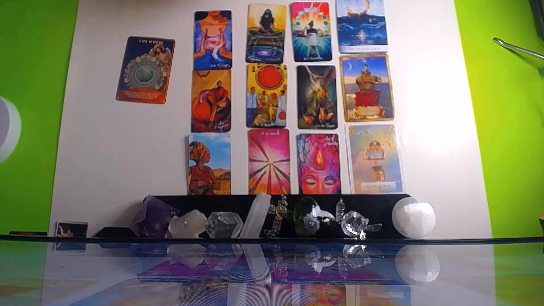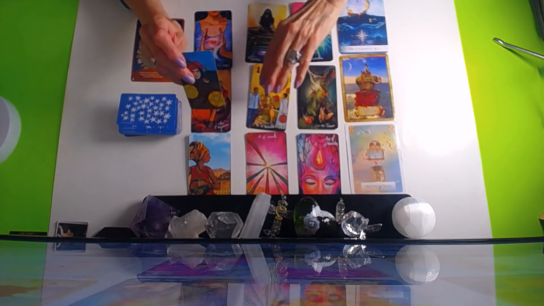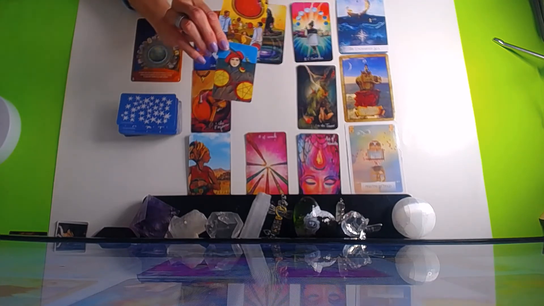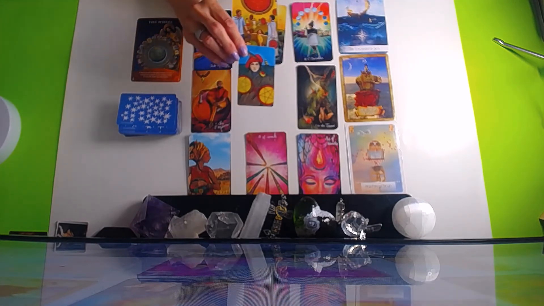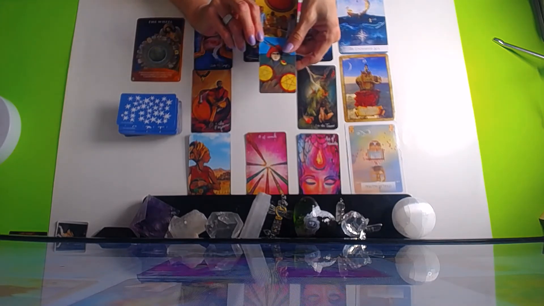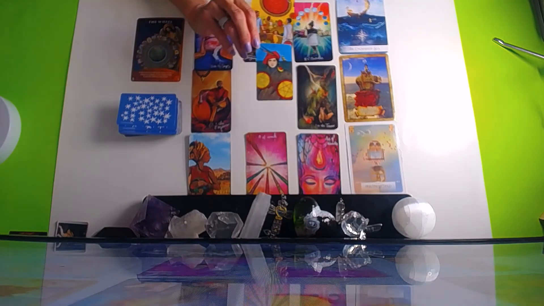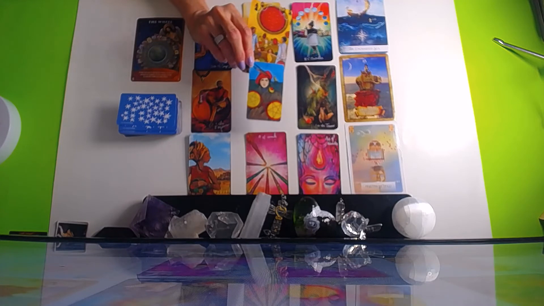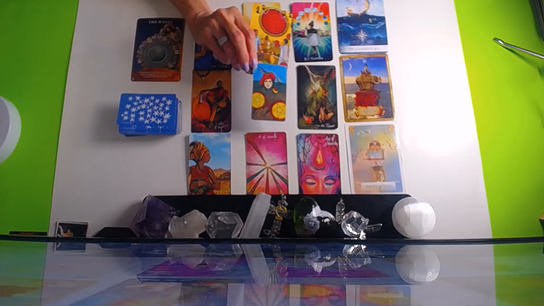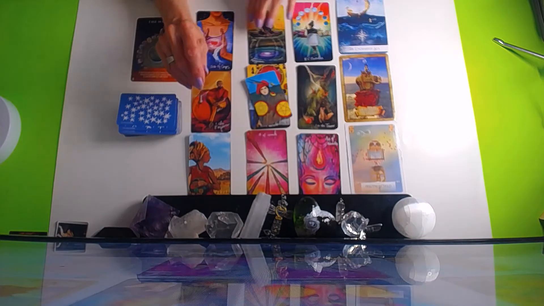Coming in with your center, your crowning energy, you have the Two of Pentacles. Now, this is about maintaining balance here. Some of you, you might be working towards your goals here. You could also end up with two offers, two opportunities, two choices, and two decisions that you're going to have to make. But don't take on more than you can chew. This is you having to balance things in your life. Make out that priority list. Tick it off as you go so that you don't overexert yourself when things get really busy here.